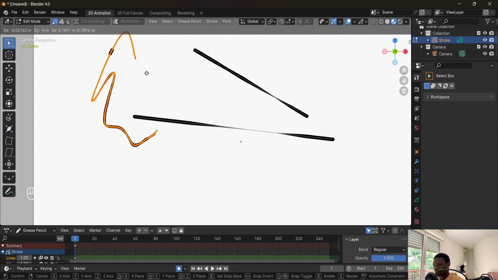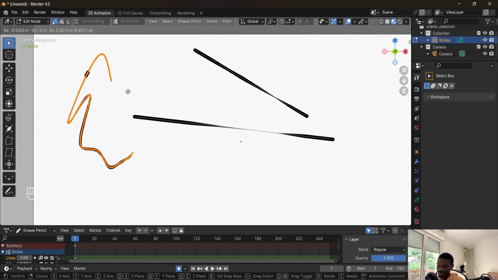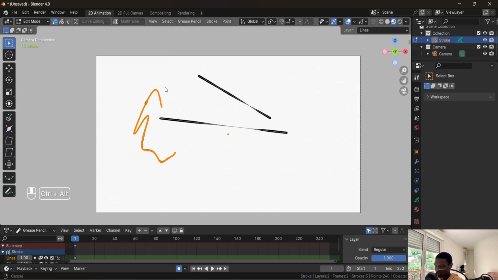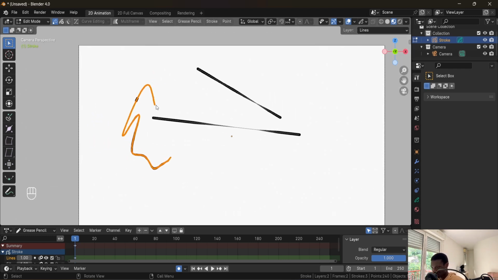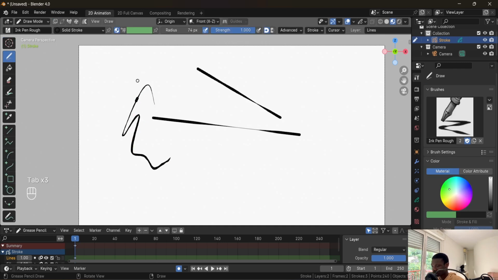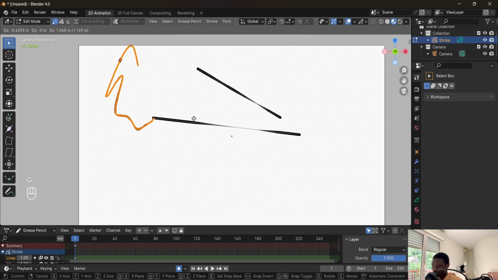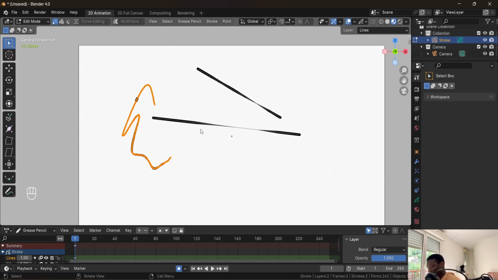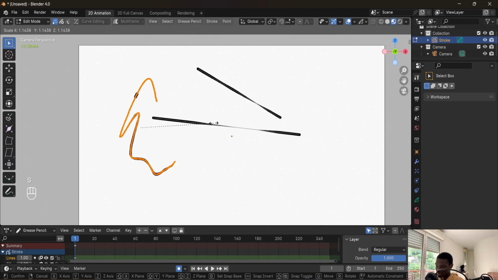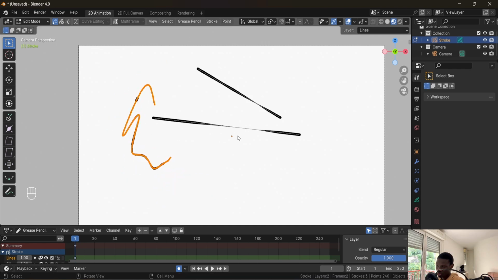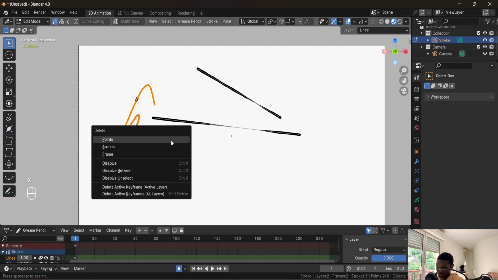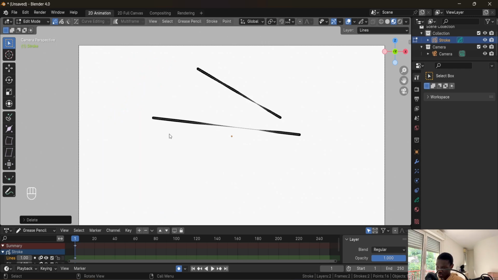G. Okay. So this is one of the things that are different from what you would have in another software, where you would use a lasso tool to do this kind of editing. So here, if you want to move this, you can select it like this and press G, and you can do other transforms like rotating by pressing R. You can also scale it by pressing S, and you can delete it by pressing X, and you can choose to delete the points like this.